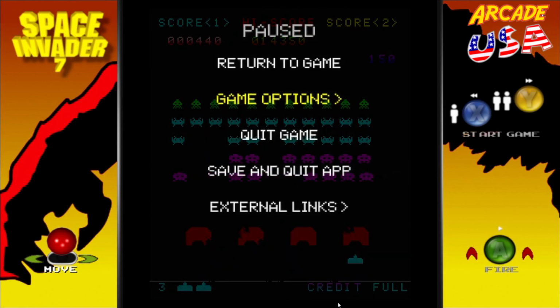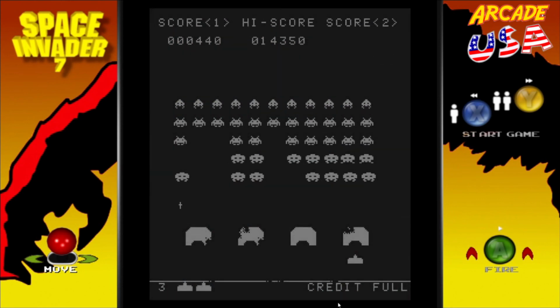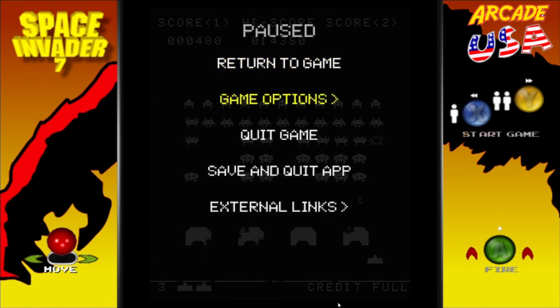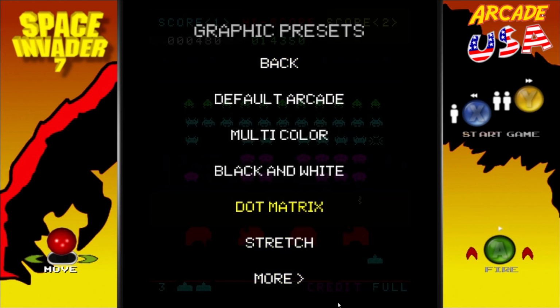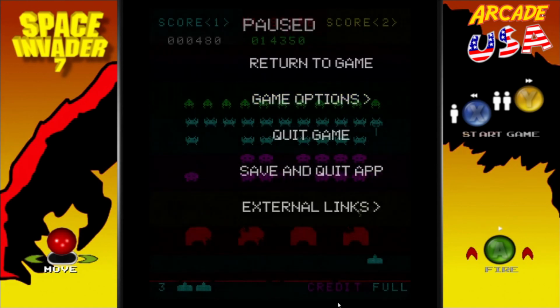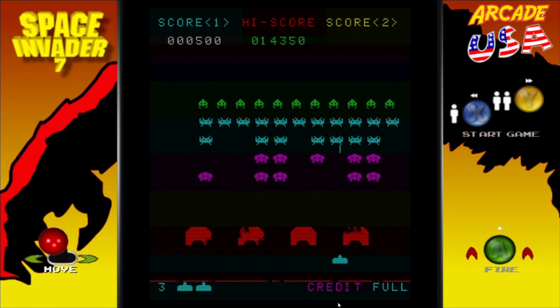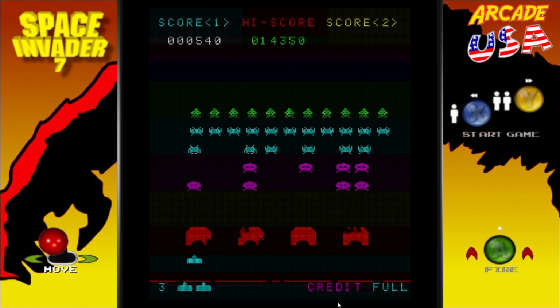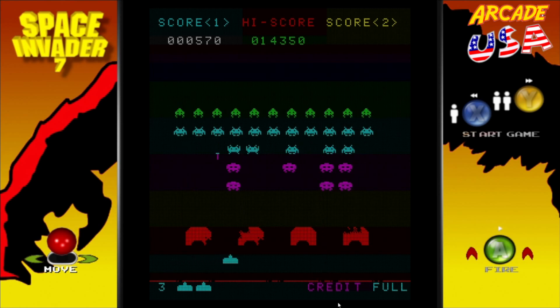Let's see. Oh. Game options. Graphic presets. Black and white. Check this out. Let's see. Dot matrix, which is kind of neat. This is kind of the mode I had activated before, but in the arcade mode, where all the items on the screen are made up of little dots. That is pretty cool.